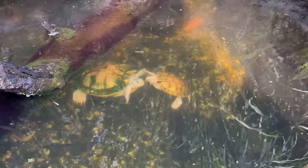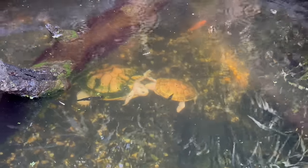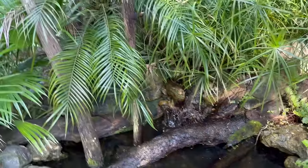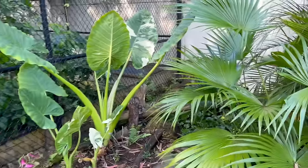She looks like she's a little happy, and he doesn't even care that we're here. No, he doesn't. So the snapping turtles ended up getting sent to a different facility. Okay, I was going to say there's no snappers in here, huh? Nope. Yeah, there's three ponds in here actually. There's a pond here and then another one in the corner. So they have a lot of options.